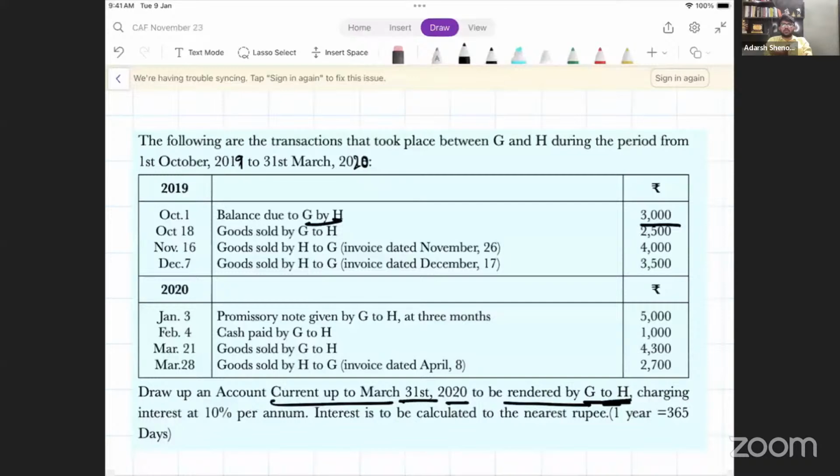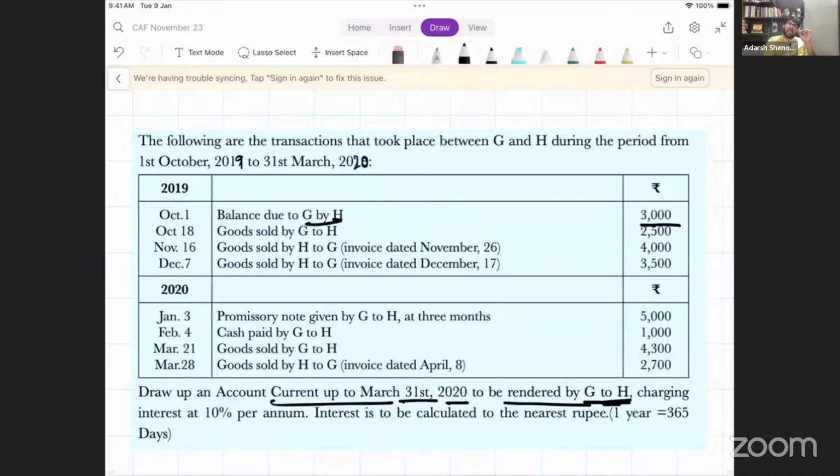So here you have to see it's a promise which is being given. We are giving a promise to make a payment. So you have to see who's giving the promise to make the payment. Is it me or is it the other party? If I'm giving the promise to make the payment, that means payable for me. If that person is giving the promise to make the payment, that means receivable for me. Simple, right? No complication. So you just have to see who's giving the promise.